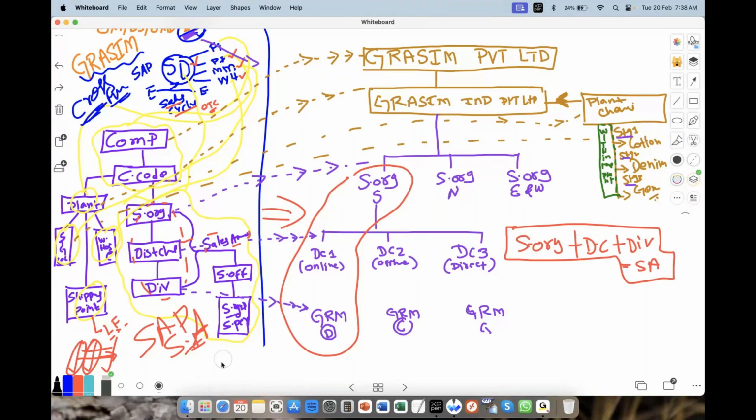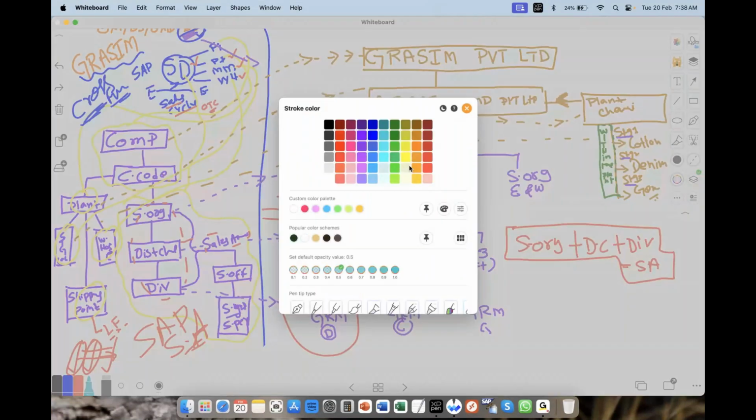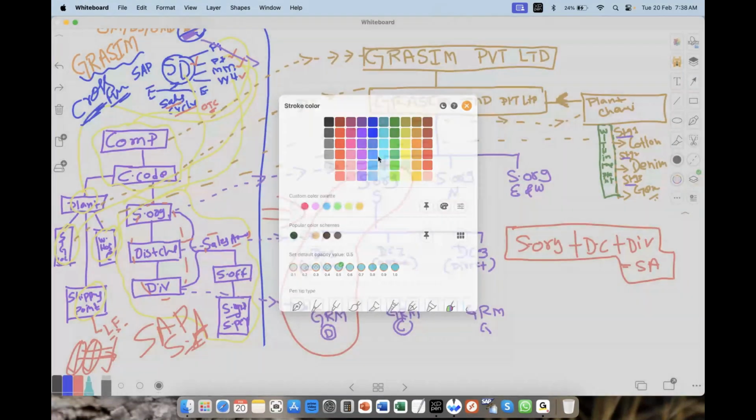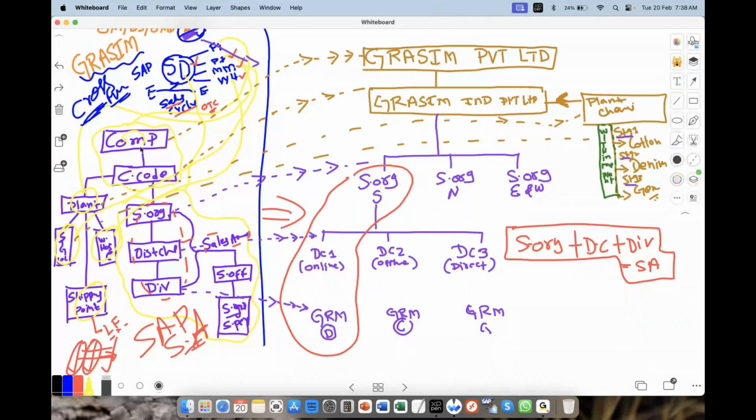Okay, so here what I was explaining yesterday: I was talking about the company code, plant, storage location, warehouse, sales organization, distribution channel, division, sales area, sales office, sales group, right?